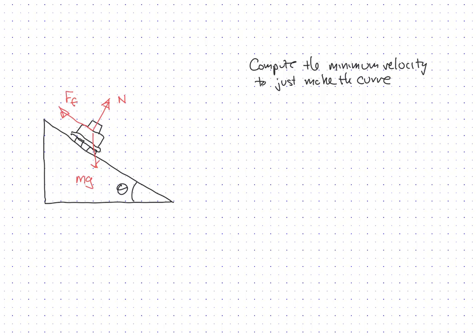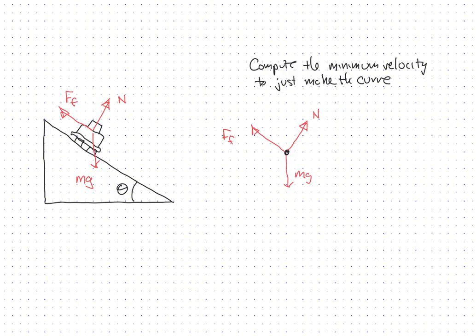Okay, so we'll start by doing what we do all the time. We're going to draw a free body diagram over here on the right. So we have our object, which is the car. And let's go back to red. And there's a normal force. And I'm drawing it by hand. You can see the normal force. There's a frictional force, like so, force of friction. And then, of course, there's mg, the weight.